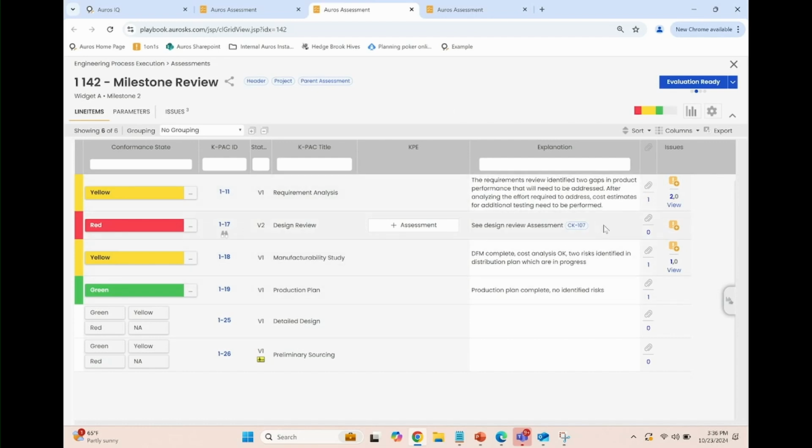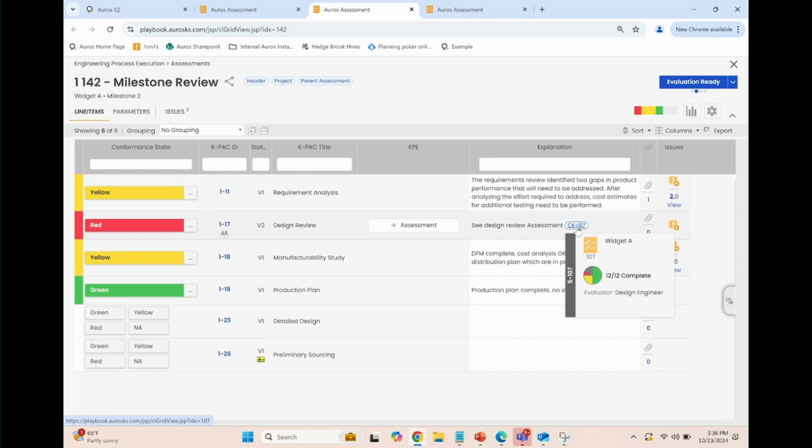All right, the next feature that we're going to demonstrate here is the assessment knowledge model. We talked about something like a design review. In Auros, prior to this feature, you had the ability to leave your product development and milestone review, go over, create your design review assessment, and then come back and hashtag it into the explanation field. You could upload a link to this assessment to the line item. So you have the ability to connect them, but it's not programmatically being done.